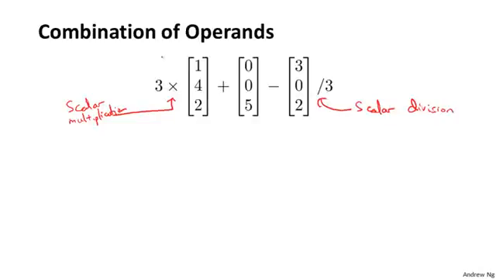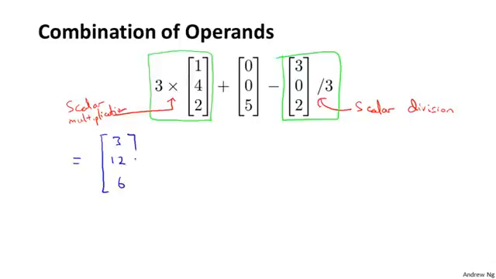And so if we evaluate these two operations first, then what we get is this thing is equal to 3 times that vector is 3, 12, 6 plus my vector in the middle, which is 0, 0, 5 minus 1, 0, 2 thirds.